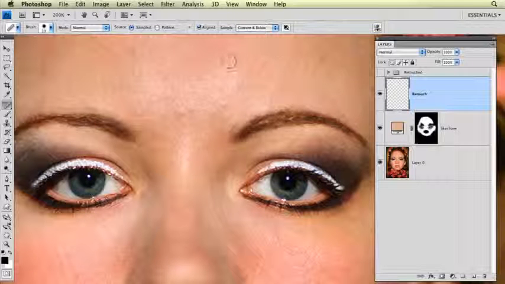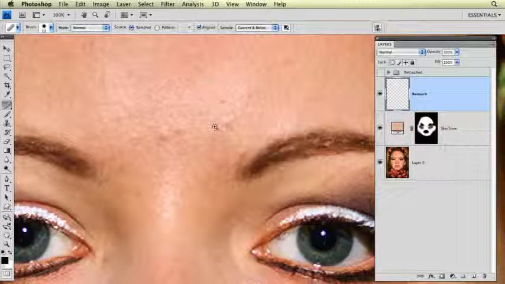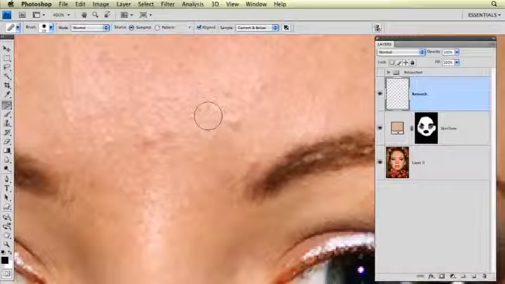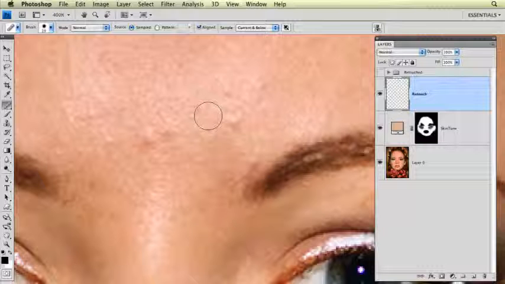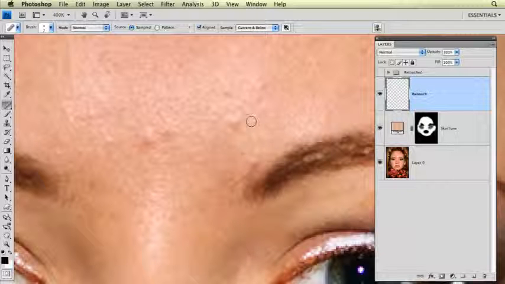Okay. And what I do when I'm doing this the correct way, you come in really close to where you're almost at the pixel level of the image. And you use a very small brush, and I'm starting here on her forehead. I'm going to get rid of these bumps here.